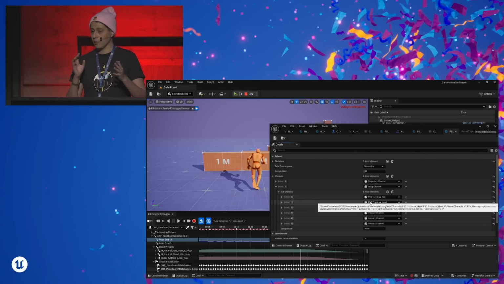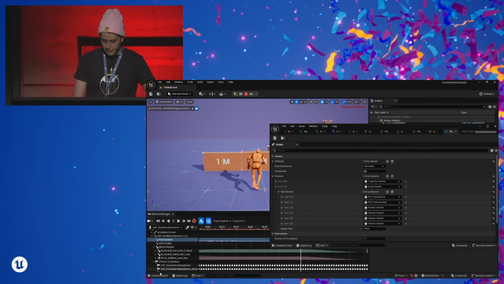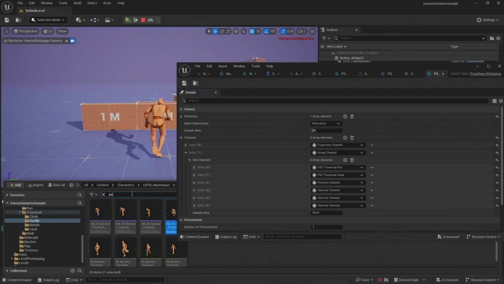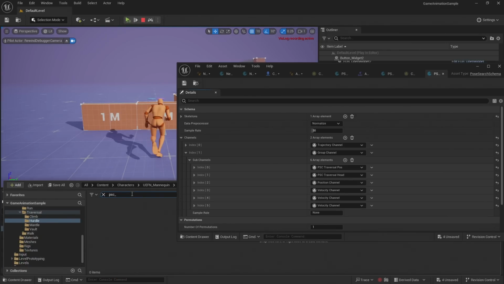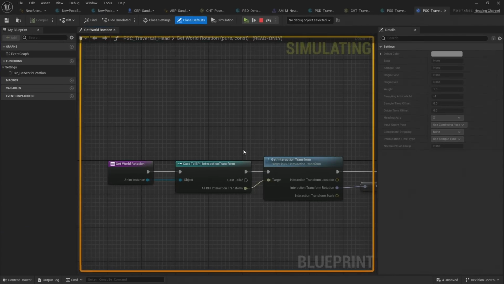This is used at query time. So when you build a query, that means the current gameplay state. You can say the current gameplay state is that the edge of the obstacle is right there. And let's find that feature, that channel. It's very simple.